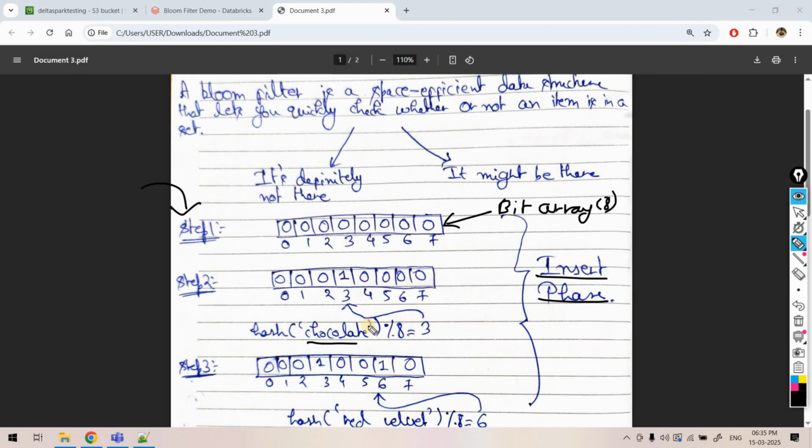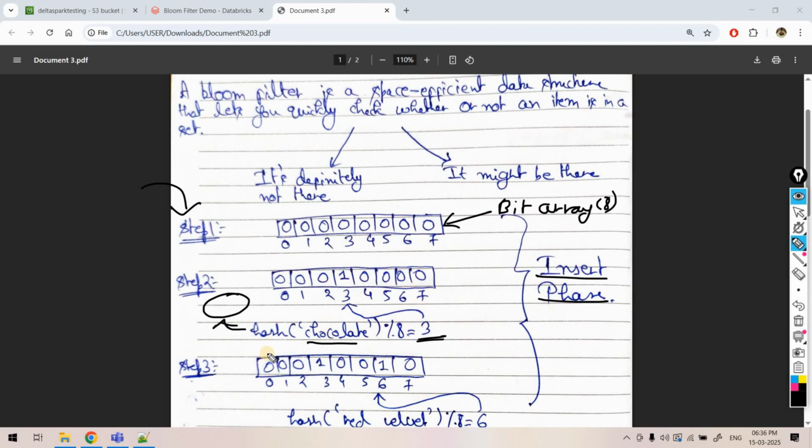How this chocolate will have an entry in this Bloom filter is that all Bloom filters use some hash function in the backend. So first we will have hash of chocolate. We'll get some long integer type data, right? And because our bit array is of size 8, let's consider a simple hashing algorithm here: whatever value we get after converting this string to a long integer using hashing, we will divide by 8. Because our bit array has length 8, whatever remainder is there, in that place we will set the value from 0 to 1 to indicate that chocolate is used.